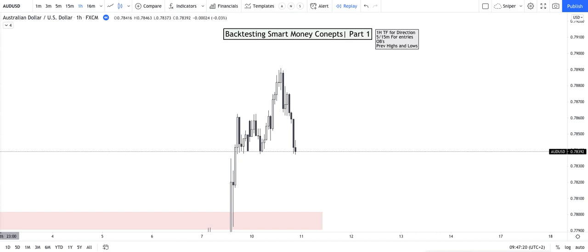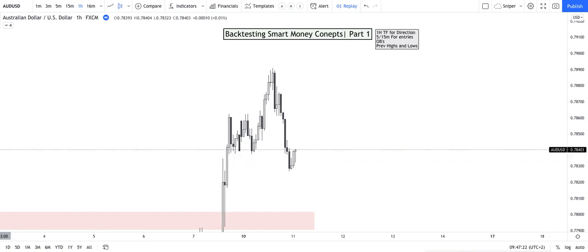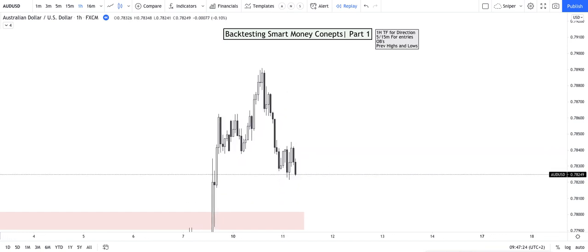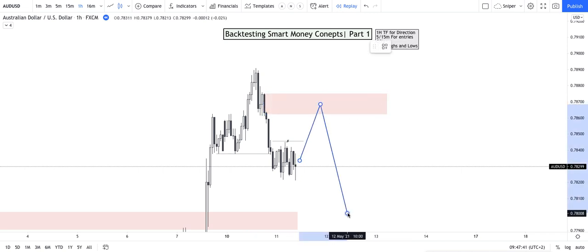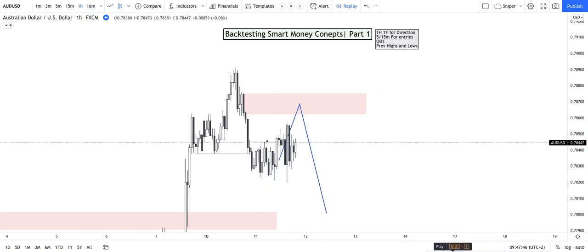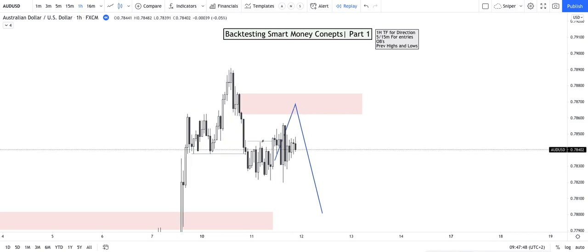I think the price is going to go lower. Okay, so we broke below this structure, maybe a retracement trade. If we can see price creating possibly liquidity in here now, and if we see maybe a pullback into this area, maybe that could be a scenario to look at. We're pulling up.